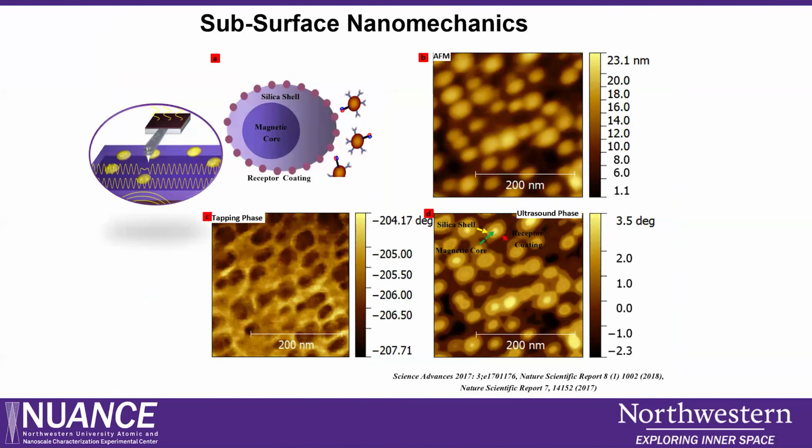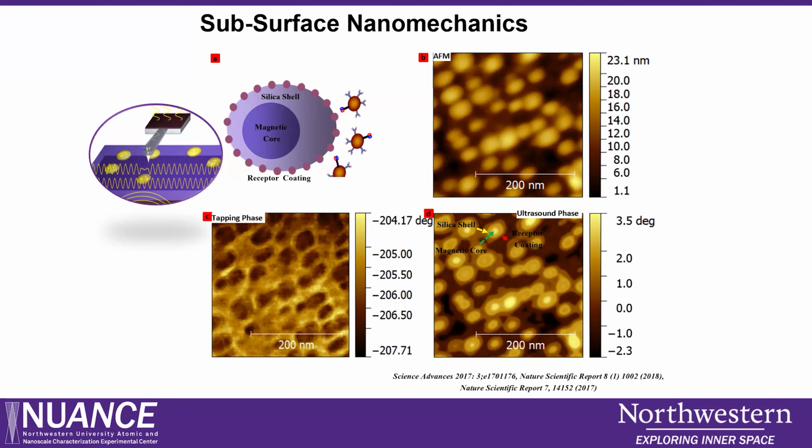One of the examples I can give here is magnetic particles enclosed in silica core shells, and on the top there are coatings of antibodies, certain receptors. Usually we do TEM to identify the core within these core-shell particles. But here you can see the topography on the top right and top left, a normal tapping mode profile.